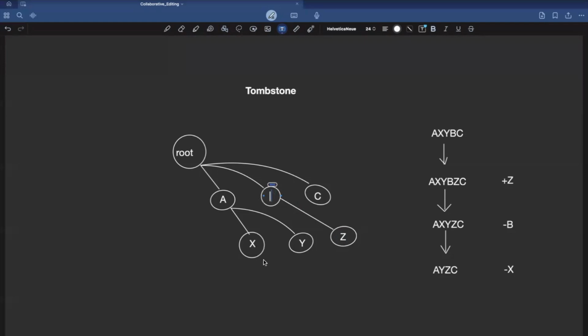Similarly, when X or any other node is deleted, it will be marked with a tombstone character, right? So that the node exists. And this way, even when reading, the ordering is never changed. It is still AYZC and the nodes will continue to remain. That is how the deletions are handled in Fugue and FugueMax.